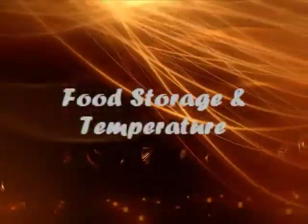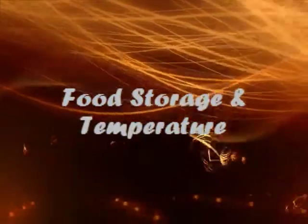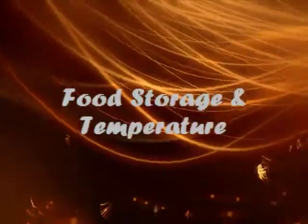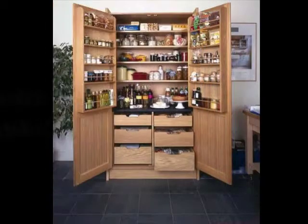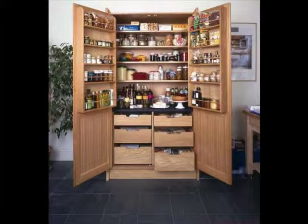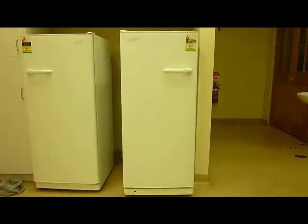The final area we will look at is storage and temperature. Storage and temperature must be taken into consideration when handling and stocking up food in order to ensure the food's quality is maintained. This can be done by making sure all equipment are stored in clean, dry places, making sure the temperature of the fridge is less than 4 degrees Celsius and that the temperature of the freezer is less than -18 degrees Celsius.